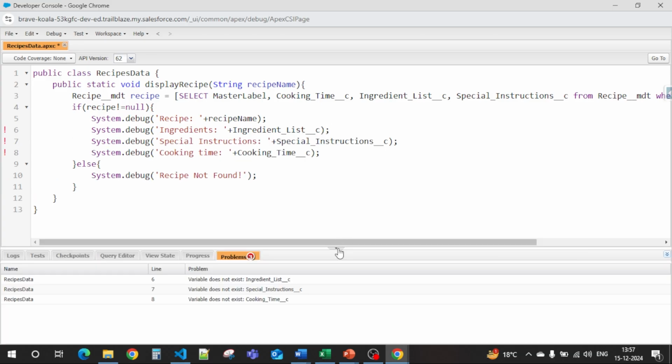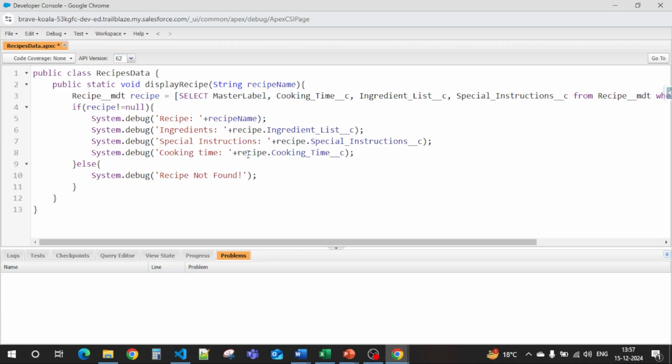Okay, it is saying variable does not exist. Okay, this should be recipe.ingredients. Yes, because we are storing recipe into this variable, right? So it should be recipe.name as well. So instead of name, we can put master label because master label has the same name as the recipe name, which is pizza or pasta, anything, right?